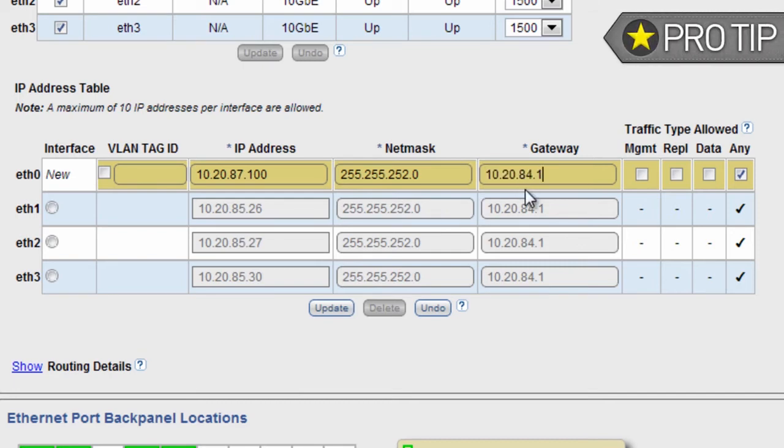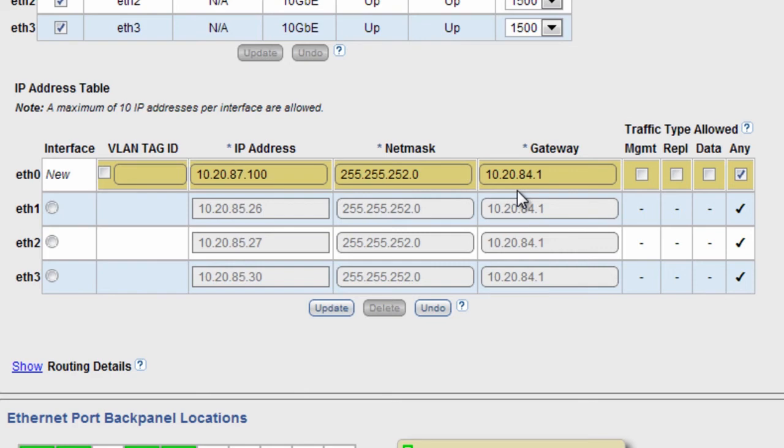A maximum of 10 IP addresses are allowed per interface. All IP addresses in the IP address table, whether added or modified, must be valid and unique, and must have a valid gateway and netmask. If DHCP is enabled for the interface, you cannot specify network information. Instead, all IP address information is automatically assigned by the DHCP server.